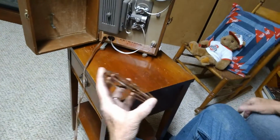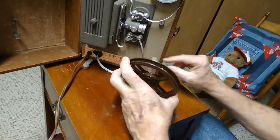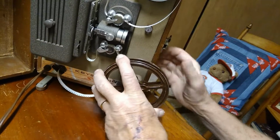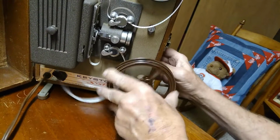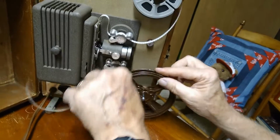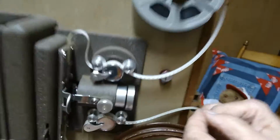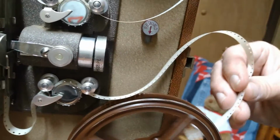So what you do to end all this process, to get it started, is you need an empty spool, and you put it on the same way as you put on the film. So there we go. And you take the film. You want to make sure that it's not on rewind. So rewind has got to be up. That's for the end of the film.